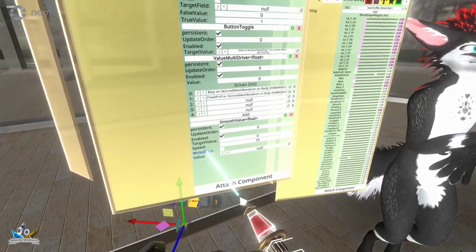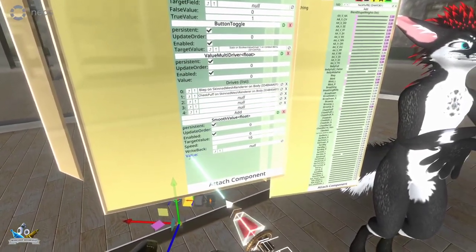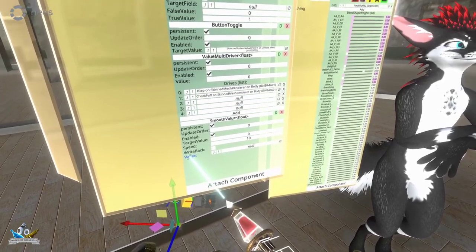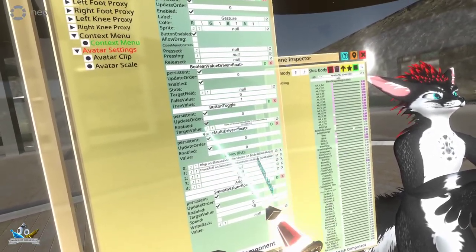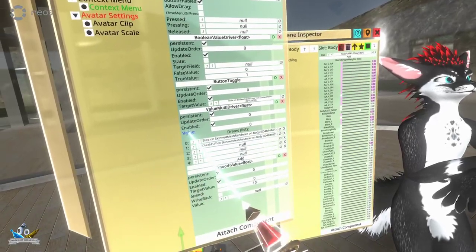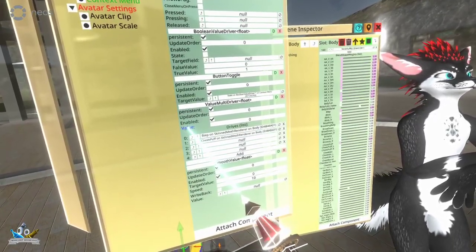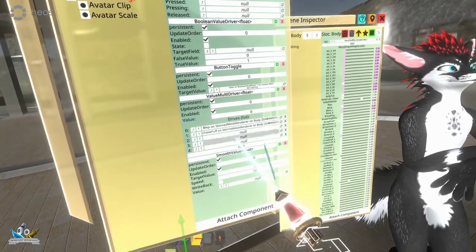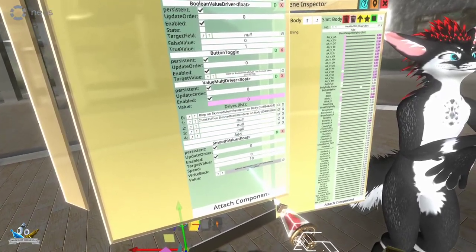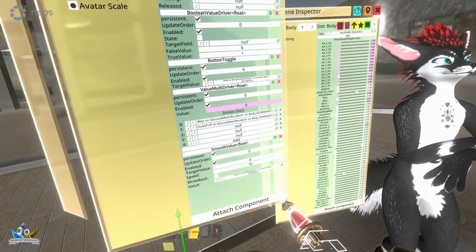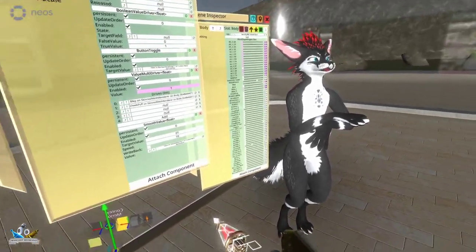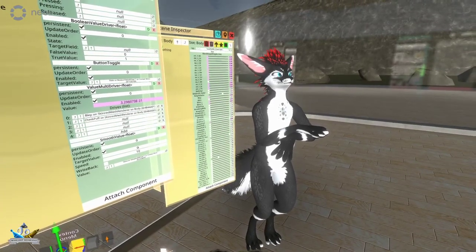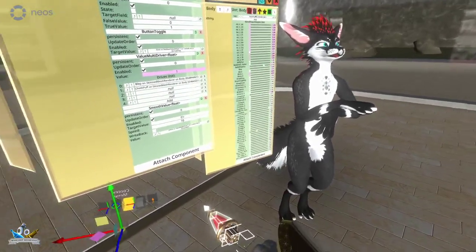And this time, we go to the smooth value float, where it says value. That's the value it's changing or smoothing. In this case, we're going to take the value of this float here and put it there. Then if I type in the target value 1 or 0, it kind of smooths the value.